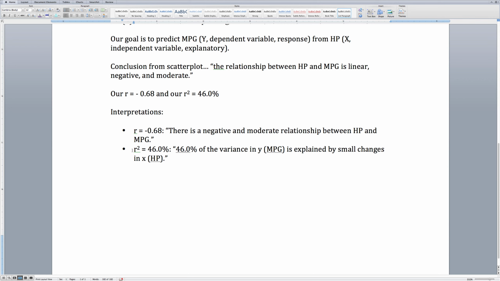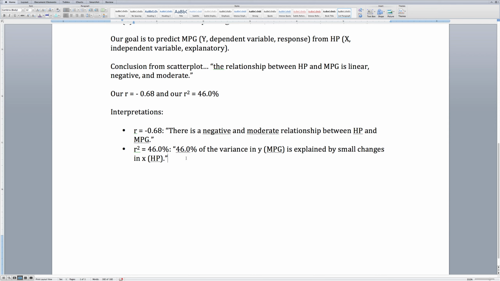When you go to interpret R squared in your future examples and your future problems, the things that I've underlined here will be the only things that will change. Same thing up here in R. I'm going to underline negative, and I'm going to underline moderate, and I'm going to underline the variable, horsepower, and next, miles per gallon.